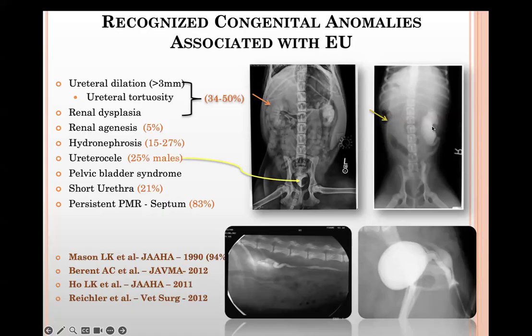And then compare that to the other kidney on the right with huge dilation of the ureter and renal pelvis, and you don't really see the nice outline of the cortex. Also notice when ureters become really dilated, they become very tortuous. So puppies are born with this. Those ureters don't dilate as a result of obstruction. They have a congenital abnormality, which we can refer to as either hydroureter or megaureter.